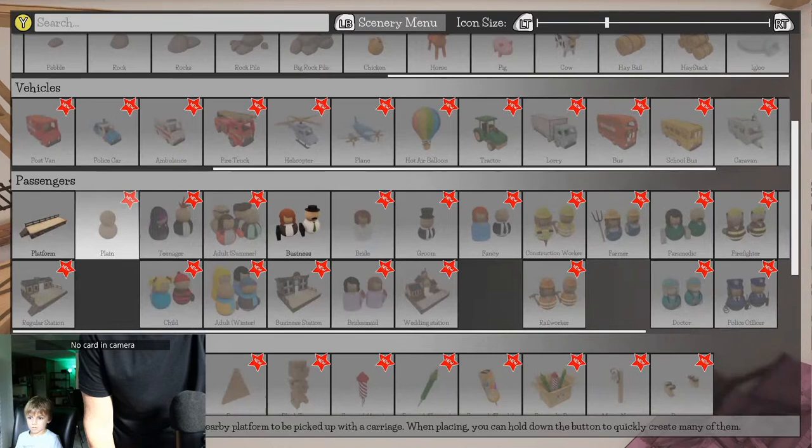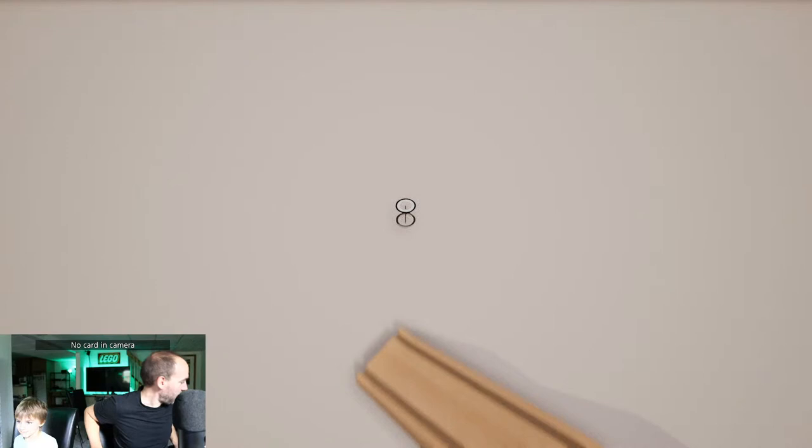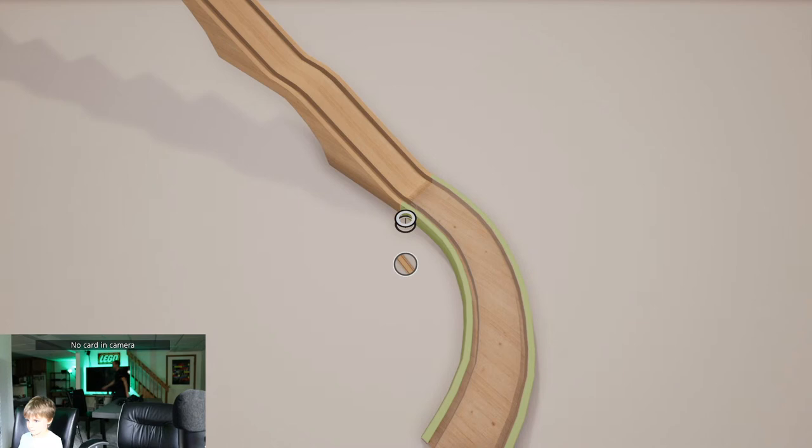Hey, Dad, you should look at this thing I made. What is it? Look, some haunted houses. Haunted houses? Dude, that looks like... That's what Baba calls them. It looks like Diagon Alley, honestly. Doesn't it look like Diagon Alley? Really? Yeah, a little bit.